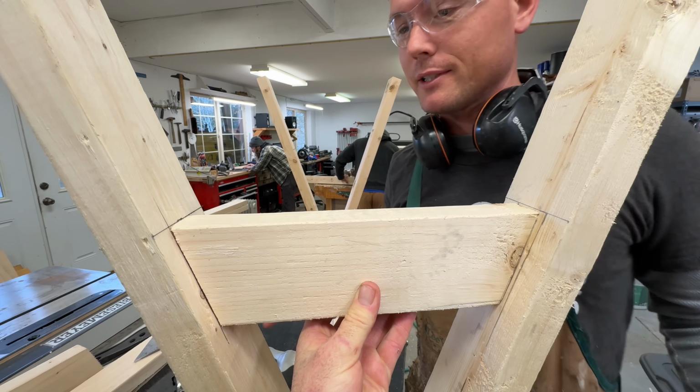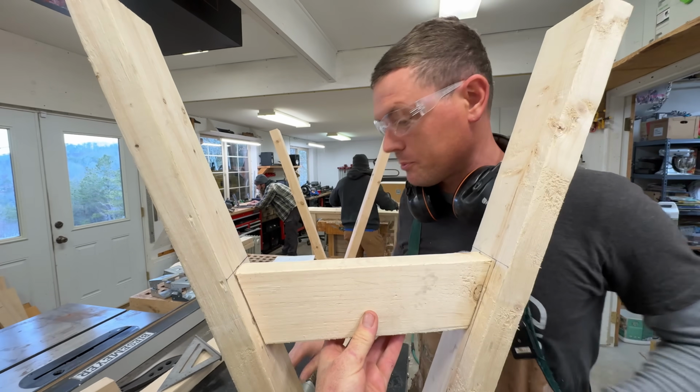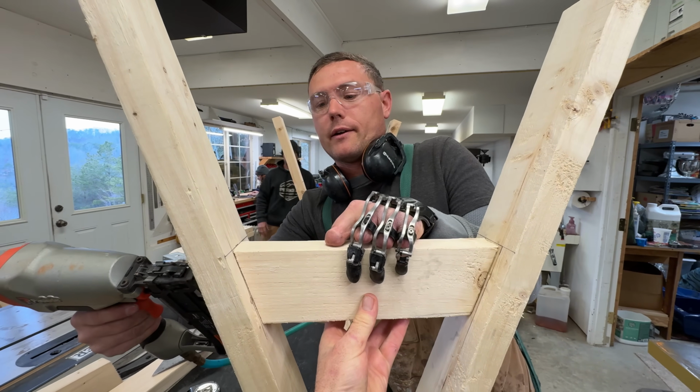Pretty close. We must have done a reasonably good job of cutting those angles because it's all working out, all right?